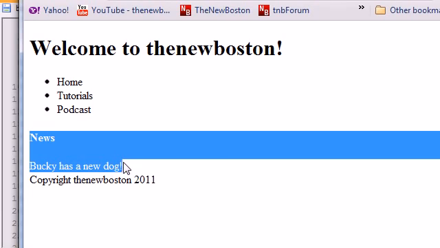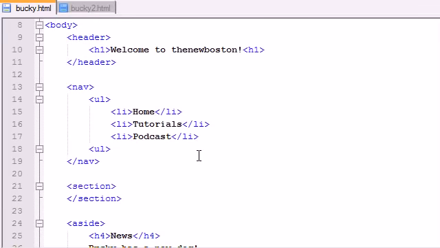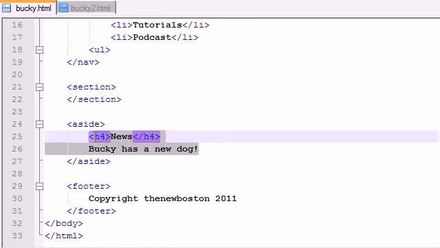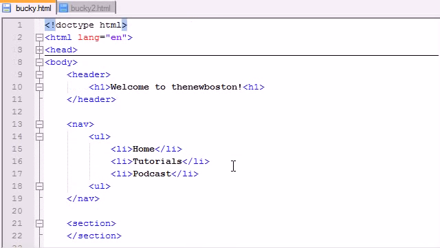Well, actually, aside, these tags only describe the information or the content. They're only saying, okay, browser, this is side information, or in other words, not as important information as the main stuff. It doesn't position it. We're going to be working with positioning and styling later on. But anyways, what I want to point out is these tags right here are used to only describe the information in it, and we're going to be using CSS to style and lay out everything nice and pretty later on, but that's in a couple tutorials. For now, just get your basic tags set, and I'm going to be showing you all the cool stuff later on.